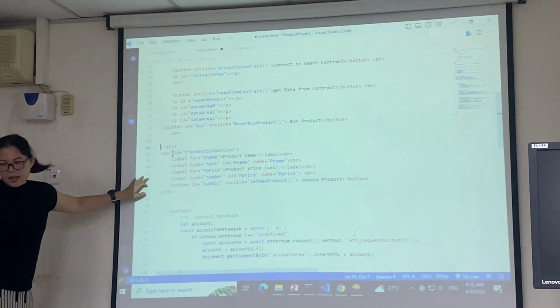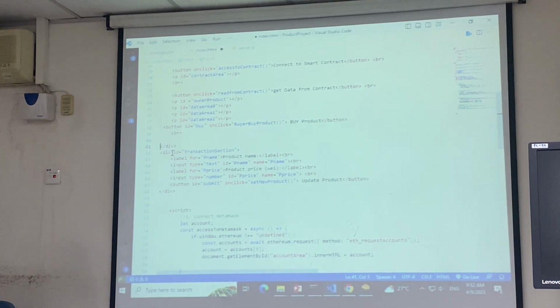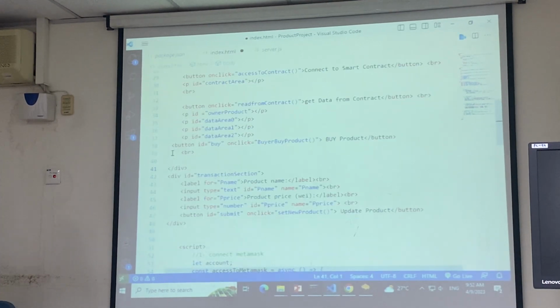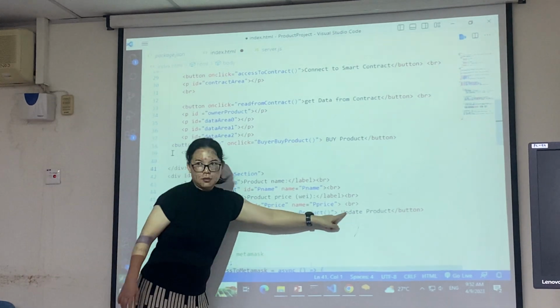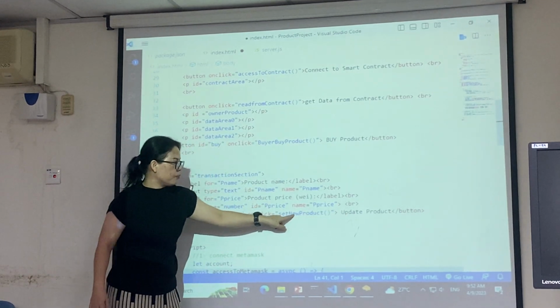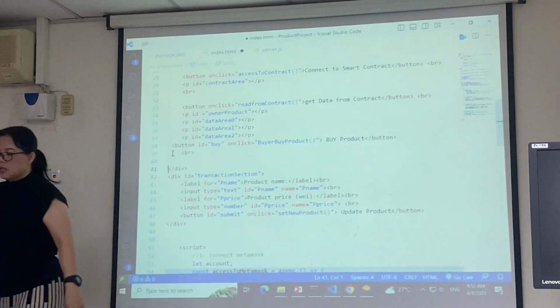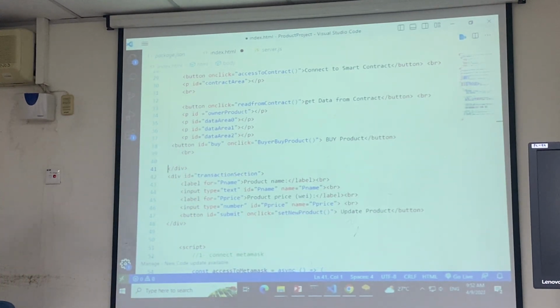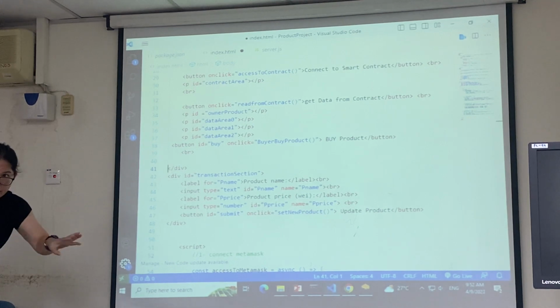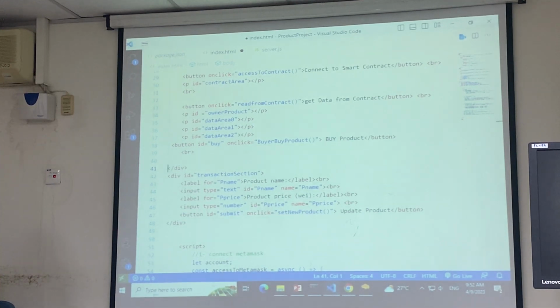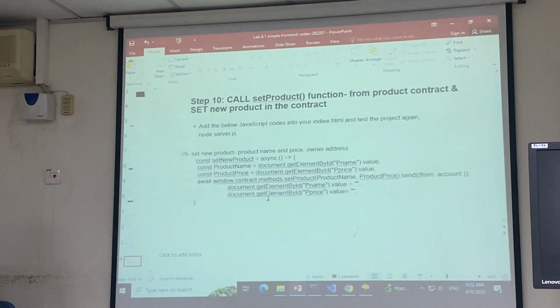Under the div container, you can see that I have one button called update product. I have this set new product function. Same thing, it means that you pass data back to your back end for setting the data.